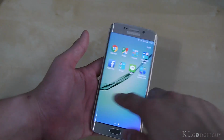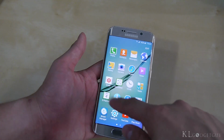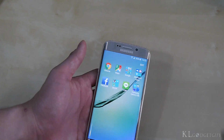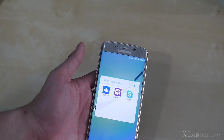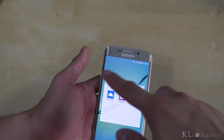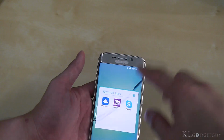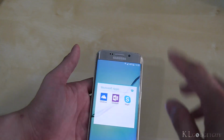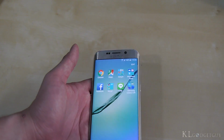Open up the app drawer and you can only find S Health, S Voice, Smart Manager, and the Samsung Galaxy Live app pre-installed onto the phone, as well as Microsoft apps, which don't slow down the phone, which include OneDrive, OneNote, and Skype. So if you sign up for OneDrive on the Galaxy S6 Edge or the Galaxy S6, you get 100 GB of free storage on Microsoft's cloud storage service, which is extremely great.